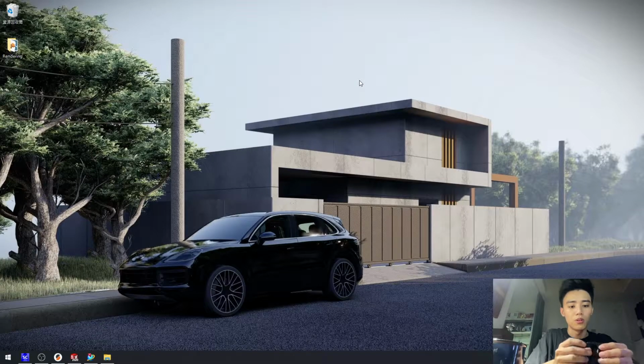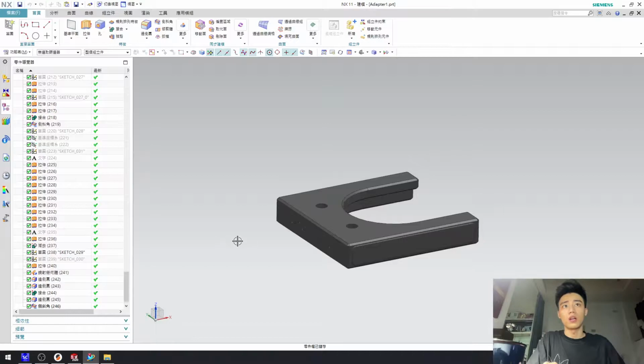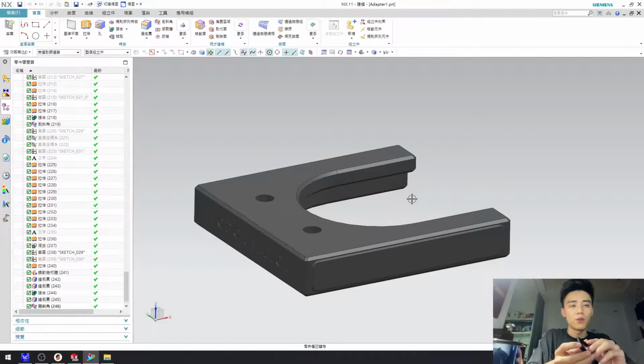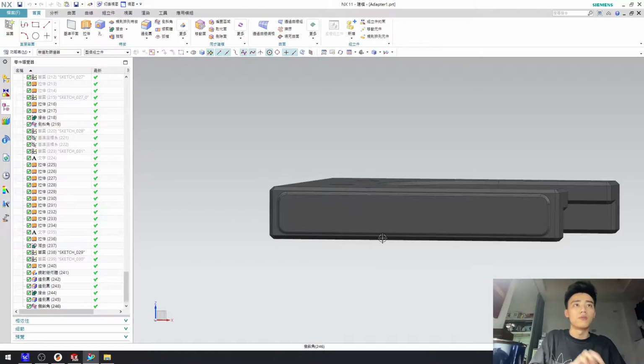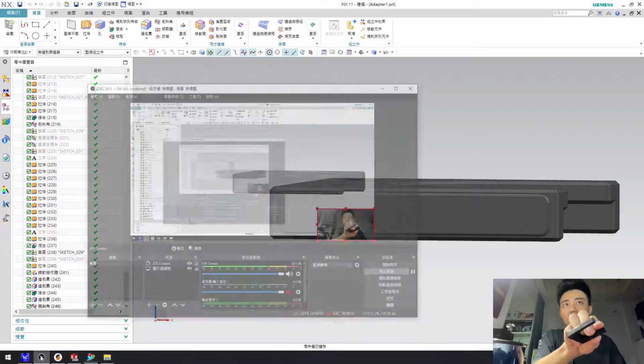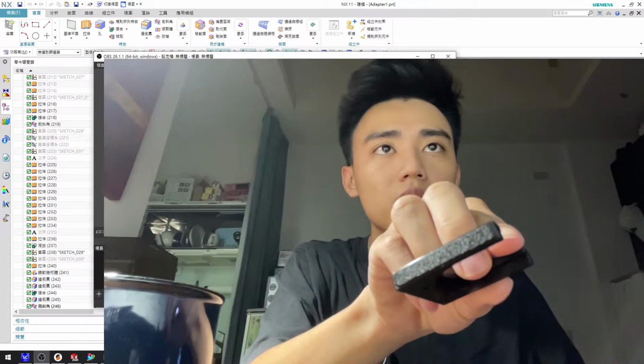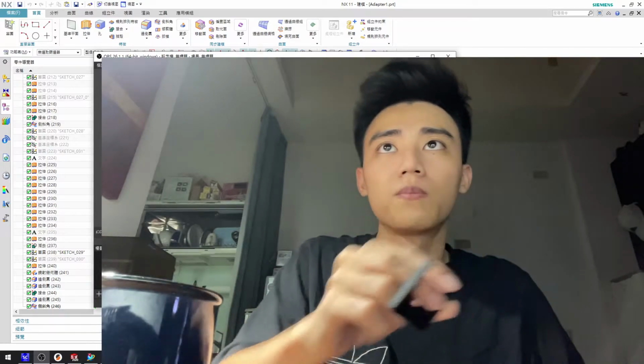Today I'm going to show you a few tips on how to increase the friction of the surface of your 3D model, 3D design. First, I would like to show you this example. You can see this is a very smooth surface, right here, very different from this one. You can see it's a rough surface. I'm not going to expand it. You can see it's very rough right now. So how do we do it?